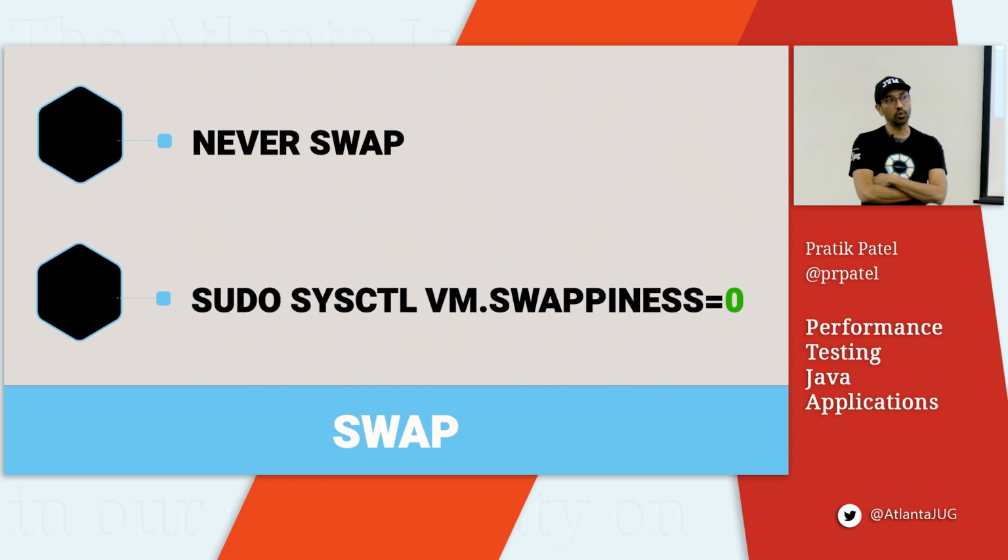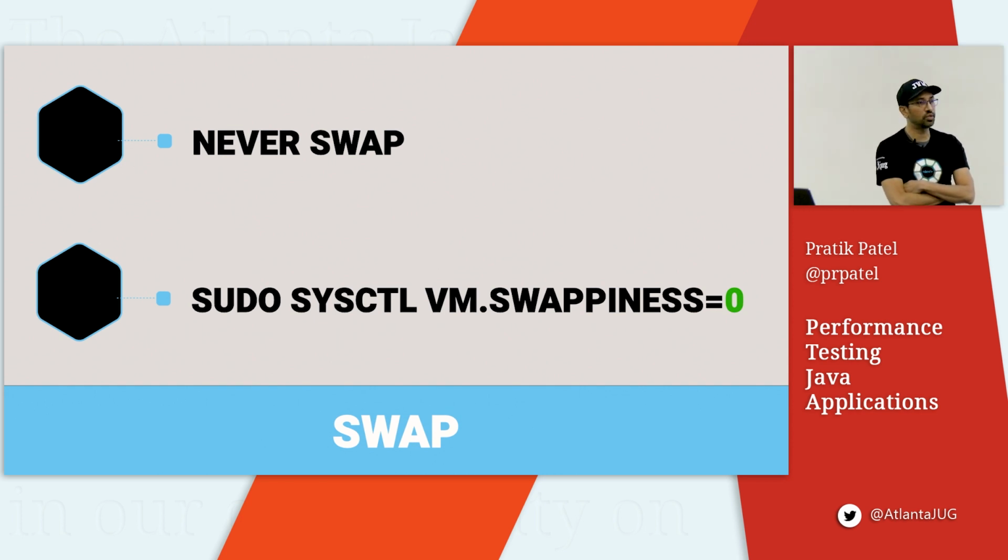If you give your Java virtual machine, let's say, 512 megs of memory, but you have swap turned on for whatever reason, and maybe you have other stuff running on this server, okay? What happens when the amount of free memory starts getting low in the operating system in general? It will start to swap to disk. So it will take the memory that you have on the heap, which your Java objects are sitting on, and spool it off onto disk because you're running out of memory, and when it needs them, it will spool them back into memory, and boom, you've created a performance bottleneck. So you never use swap.